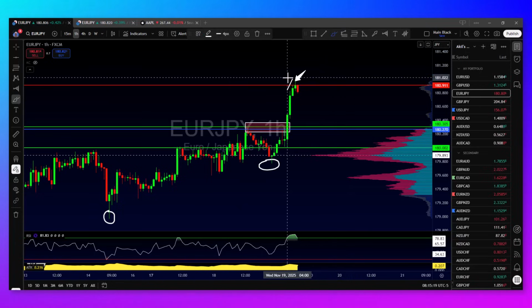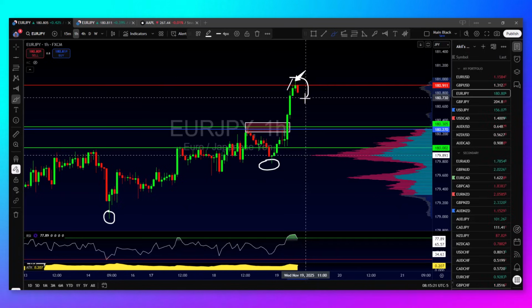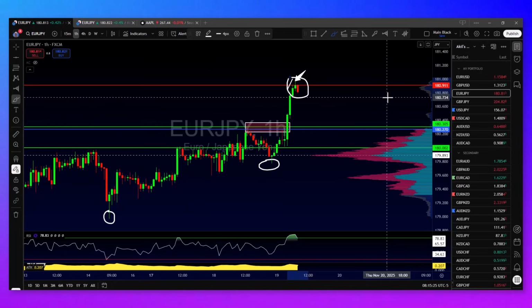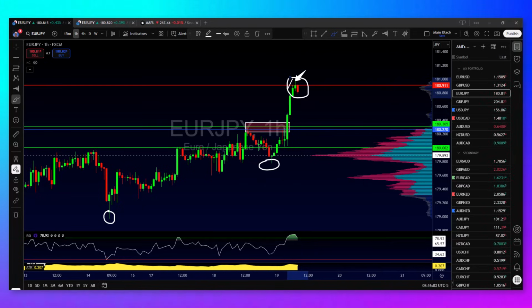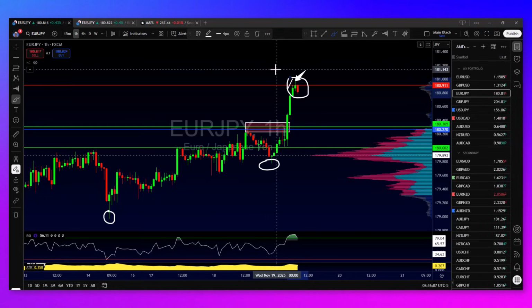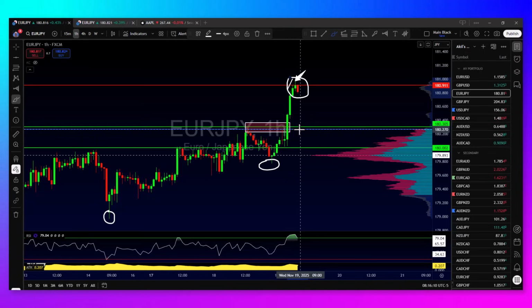The thing, however, is I like this level. I like what's going on with the RSI. I like how price action is reacting at this level. However, there's one important thing that I do not have that I require for my trading. And what do you think that one important thing is? Yeah, I don't have structure. I don't have structure. So I'm going to need to take a more conservative approach. So instead of waiting for a lower low, lower close, I'll need to wait for a double top.